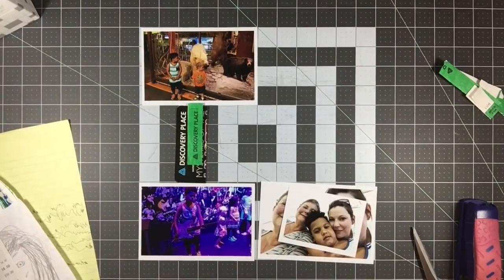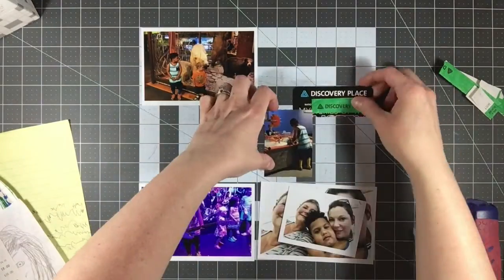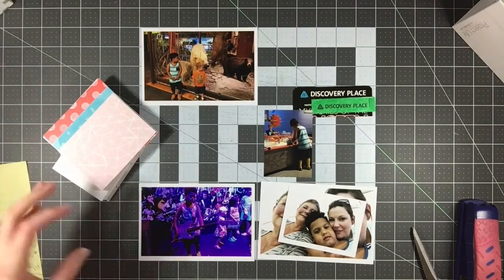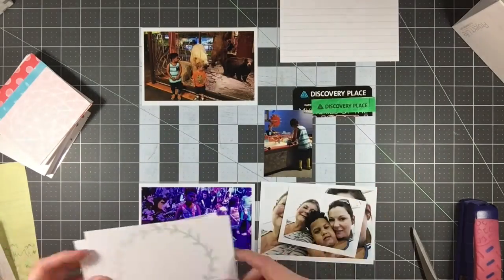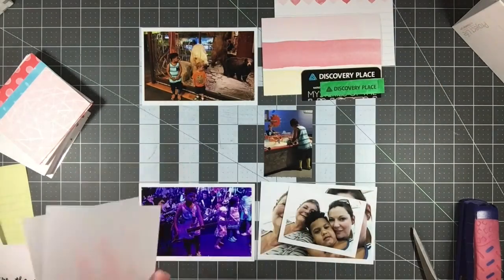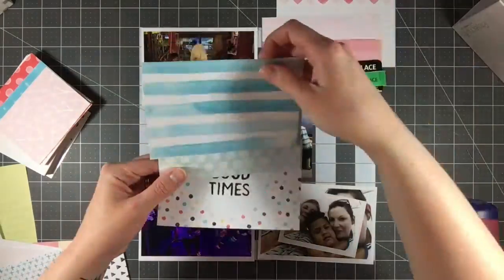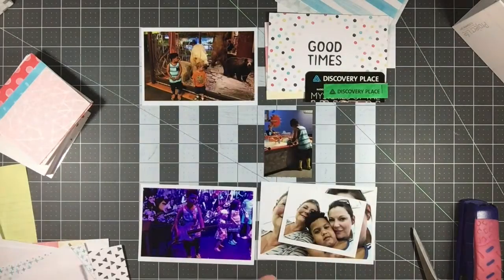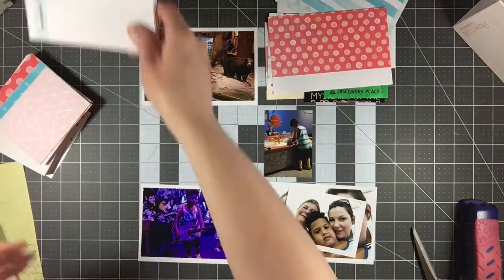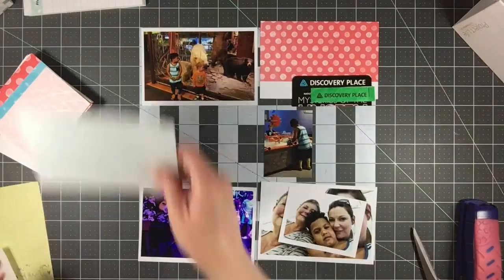So anyways, all of that to say that I'm actually using my Stampin' Up Memories in the Making kit here for this layout. It's a Project Life layout, as you can see, and it's the third layout that I'm doing with this kit. I did an insert, and then I did a Project Life spread, and now I'm doing another Project Life spread. If you happen to miss any of those original spreads, I have a playlist set up for all of my kits that I did for my kit review series, and this kit was part of that series as well. So make sure you go back and check those out. There's a whole playlist with somewhere around 70 videos on there, so go check it out if you have not looked at that yet.